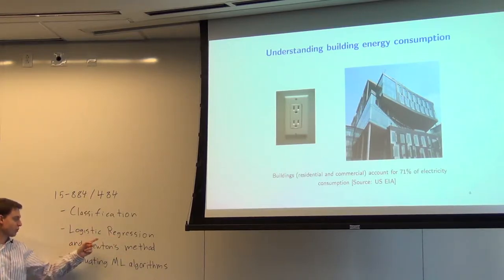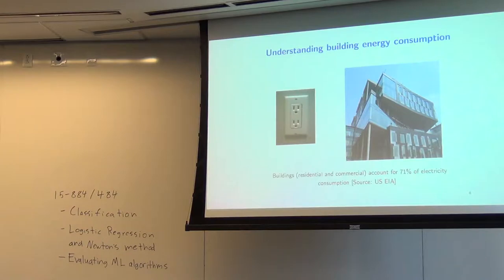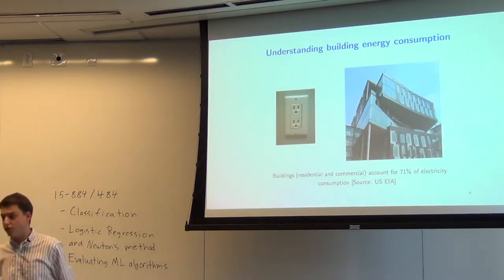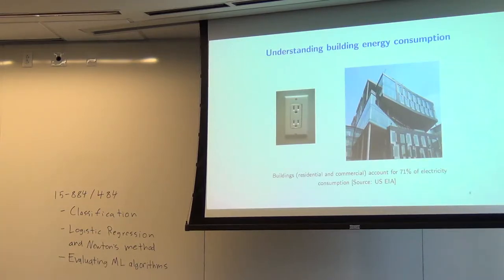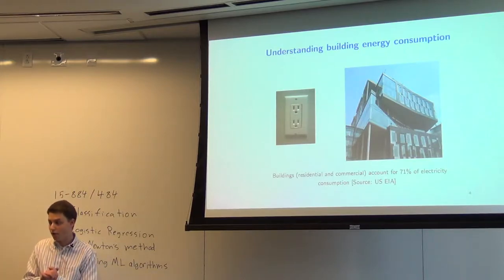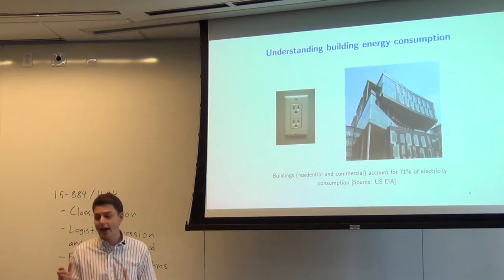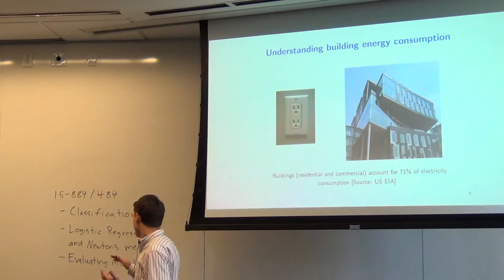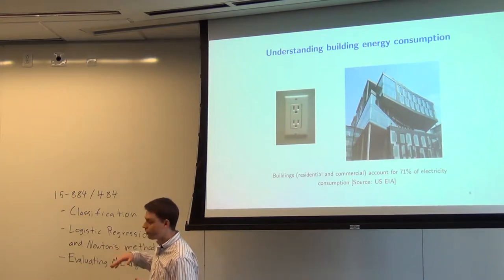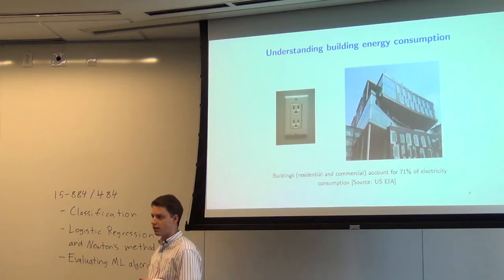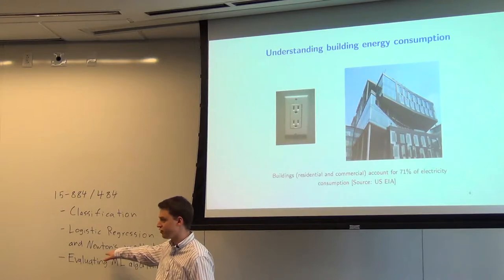To talk about logistic regression, we're also going to want to talk about Newton's method. Unlike least squares, logistic regression does not have an analytical solution — you can't write theta-star equals some matrix expression. Instead, you need to use an iterative process to find the best solution. The one we'll look at is Newton's method, which is useful not just now but also later when we talk about power flow and systems of equations describing how smart grids work.